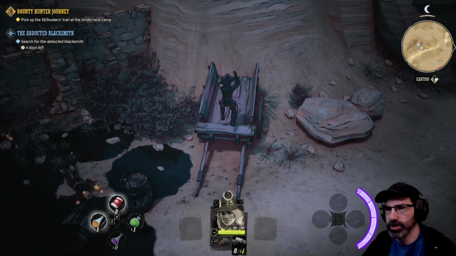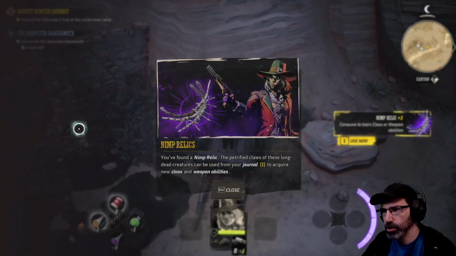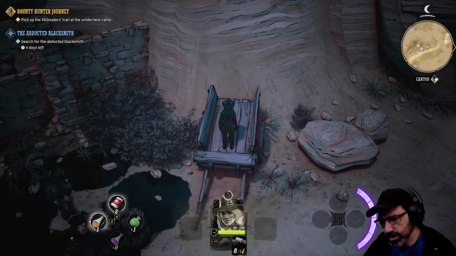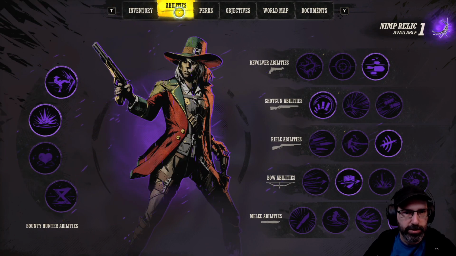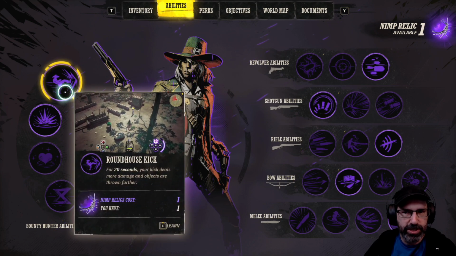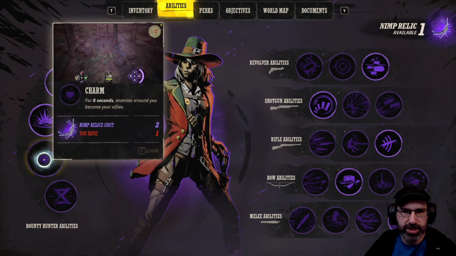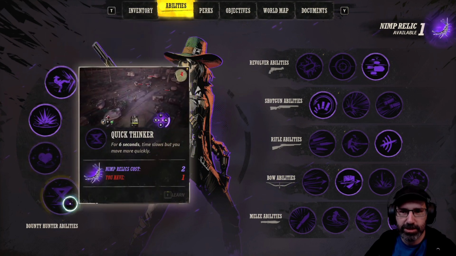Oh, this is gonna be one of those things where we can get a perk of some sort, right? The Nymph Relic. You can learn class and weapon abilities. Petrified claws of these long dead creatures can be used in your journal to acquire class abilities. Oh boy. Roundhouse kick. For 20 seconds, your kick deals more damage and objects are thrown further. Shrapnel mine. Set a trap that explodes when enemies approach it. This relic costs. Oh, you can charm enemies?